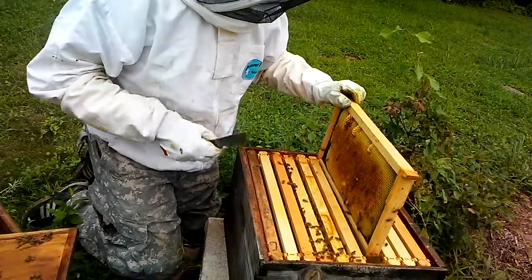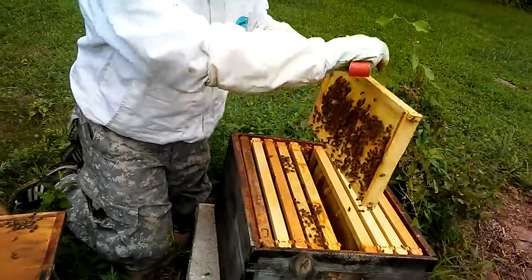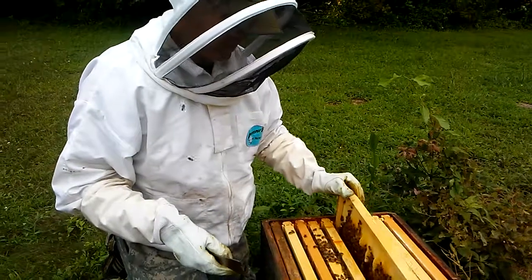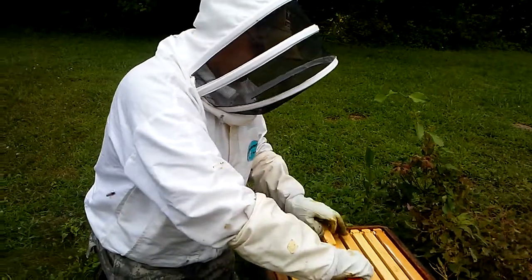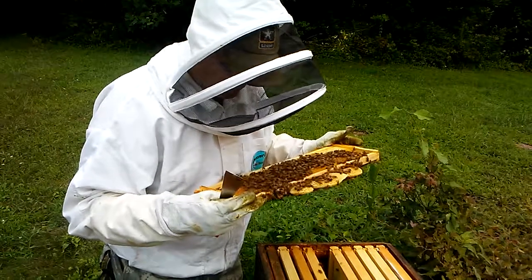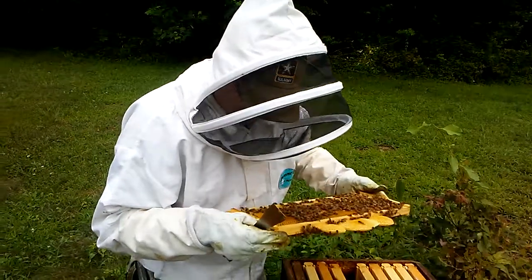It looks like there was some brood on here, but they're not really using that. These are Italian-Russian mix. Last time I was here, they were doing a lot better. What've we got here? We're drawing some comb on this one. Not really much action there. Okay, there's some brood on here, on that side. And there is some brood on this side. Not seeing any fresh eggs though. That's my concern. Okay, so we'll put that back in.